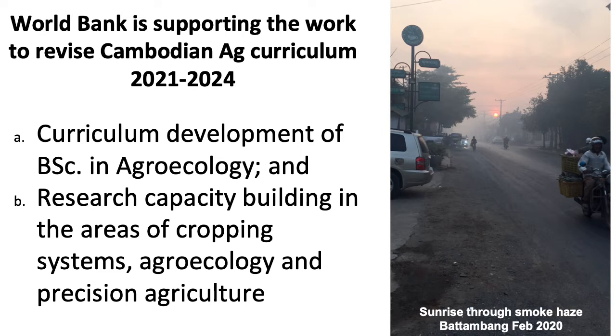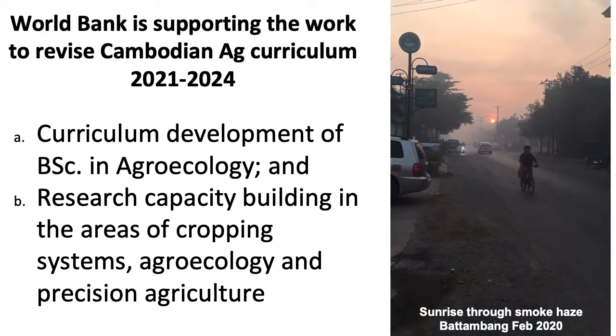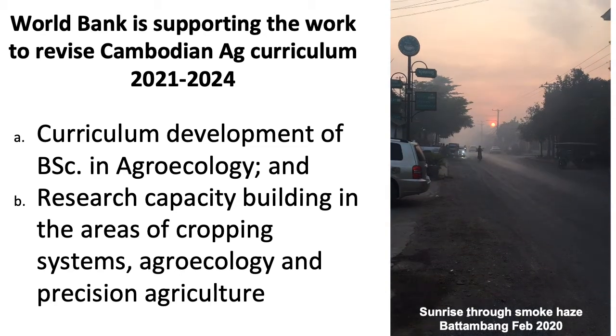The World Bank is supporting the work to revise the Cambodian agriculture curriculum, and we've got funding from 2021 to 2024. It's specifically to develop the BSc in agroecology and to build research capacity in the areas of crop systems, agroecology, and precision agriculture, which is where that technology focus really comes in.